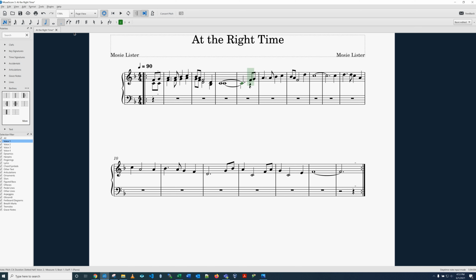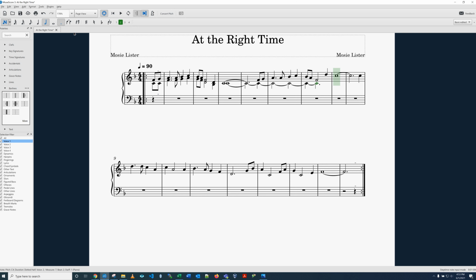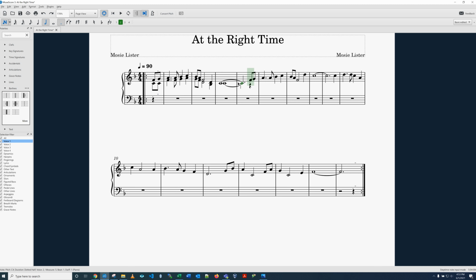You can keep this going too for as long as you need to, so I'll just push it a couple times, but that's too far obviously, but you just keep pushing the plus. We'll add more ties based off of the value you have up here, which is based off the numbers that you pushed before. So we did 6 period, so it did a dotted half note. So anyways, I'm going to undo what I did. So we did that, and then this next note is going to be those two, and I'll just skip the rest. You can ask me if you have more questions.